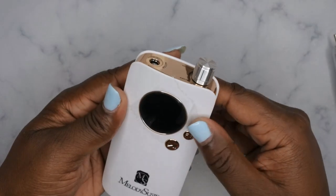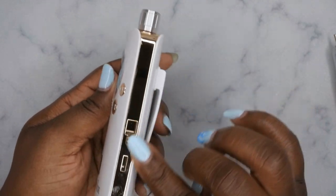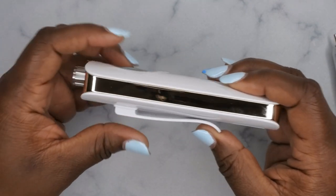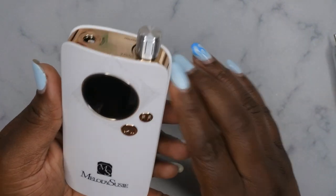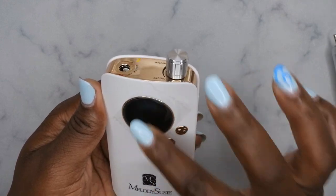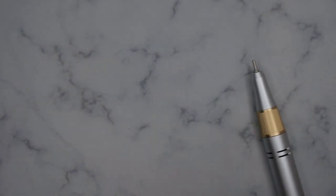And then we also have this nail drill here. This is what it looks like. I love the gold trimming on the entire exterior of the entire perimeter of the drill. This is here where you plug in the piece. This is on off. And then the little panel for the display. So I'll get into that as well. But first, let's get into the extras that's included inside of the box here.